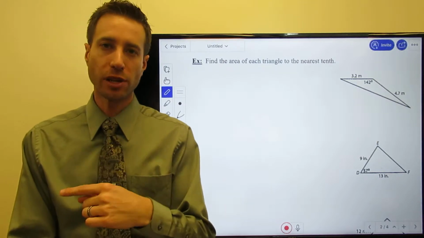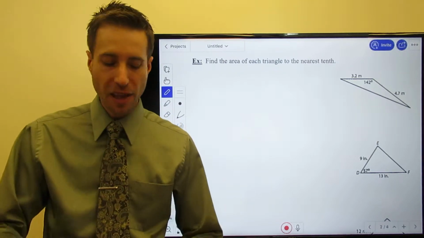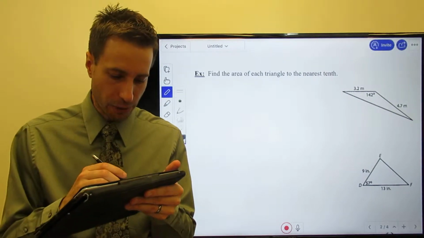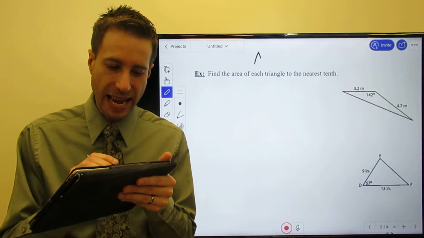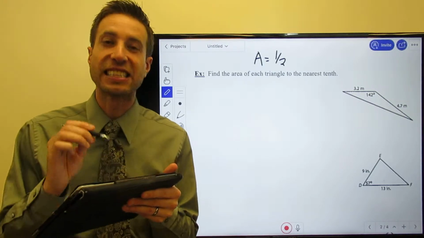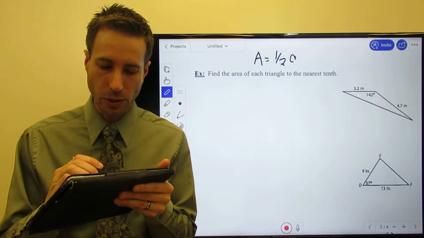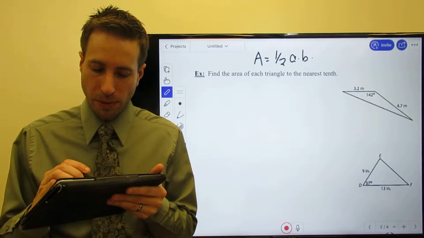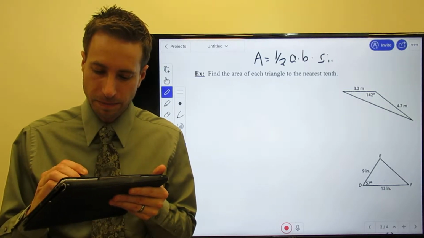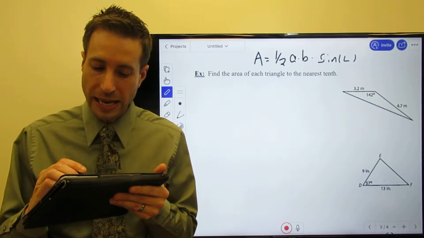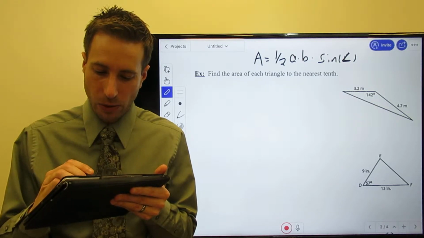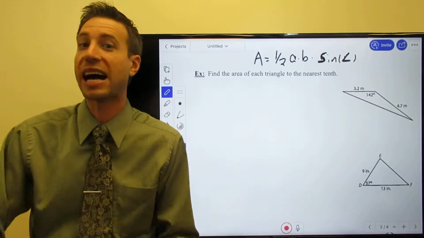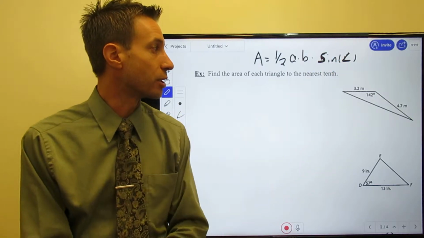What we're going to do is, we just saw on the previous page a formula for finding the area of a triangle based on a trig function. Let me write it for you right up here in case you forgot. We said that the area was equal to 1/2 times the length of two of the sides. So A times B is going to be the length of two of the sides, and then we multiply by the sine of the included angle. So whichever angle is between the two sides that you're given, that's the angle that you need to use here.